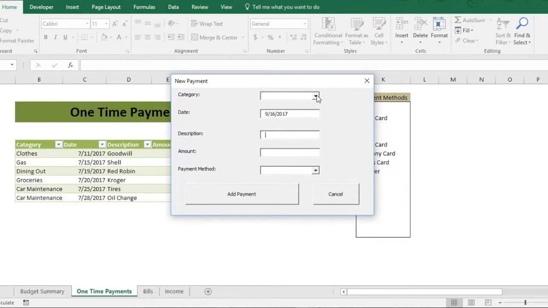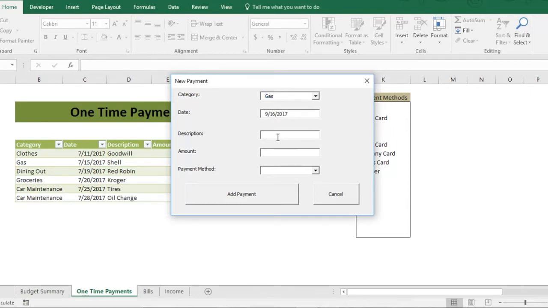So category, now that's your list of categories from the budget summary. Whatever you enter in for that list of categories is going to show up here. So I'll say gas. It automatically defaults to today's date.